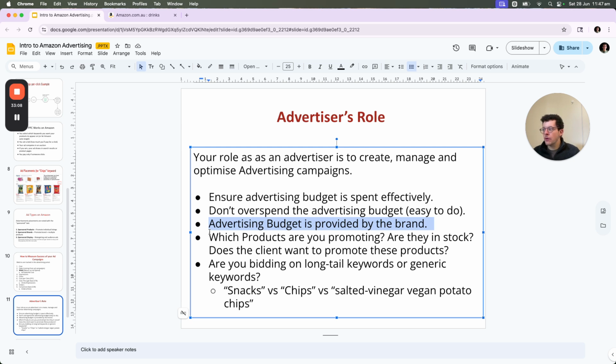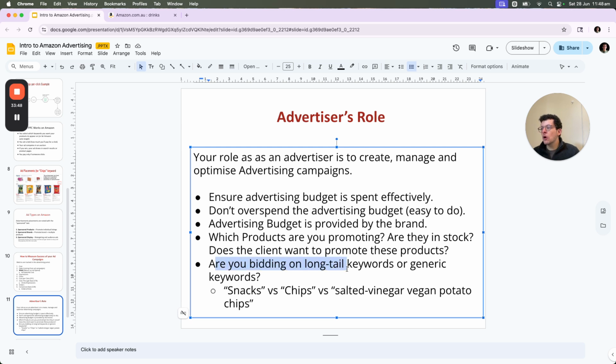You also want to make sure that you're promoting the products that you've thought this through. There's a strategy behind it. You want to be mindful of this. Are the products you're promoting in stock? Are they products that the client wants you to promote? Are they products that the client will sell in the future? Does the client want to promote these products? If it's an obsolete product, the client doesn't want to sell them in the future, why promote them? So this is where you need a strategy. You need to ask the client questions, and you need to be mindful of the process.